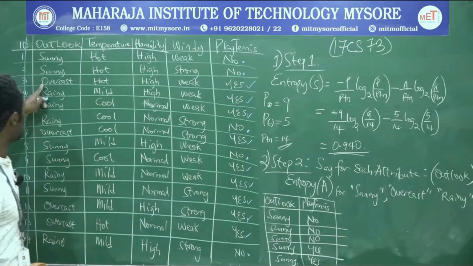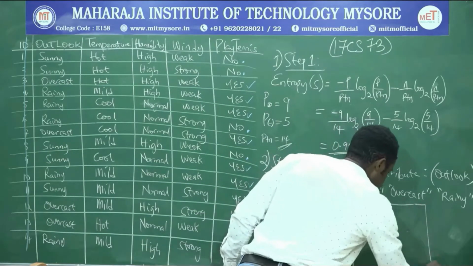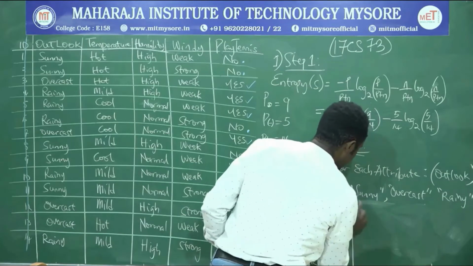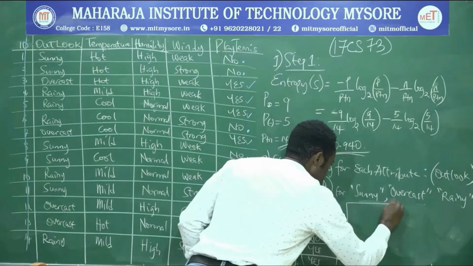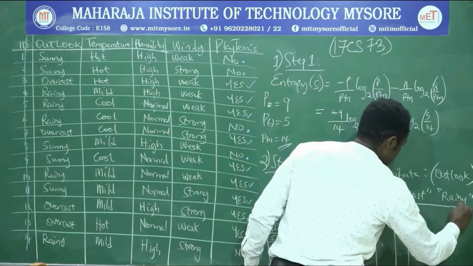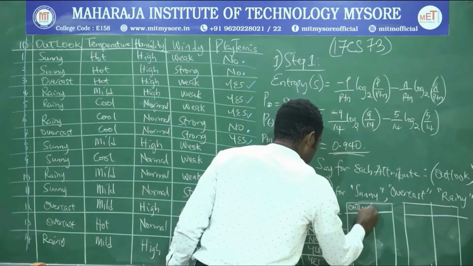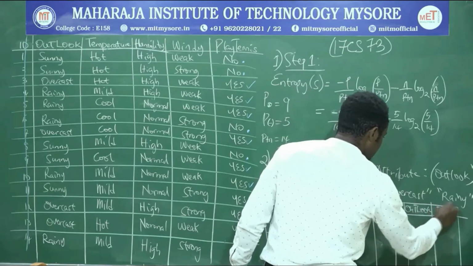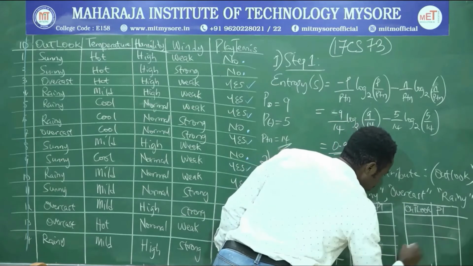Now, again, I need tables for overcast and for rainy. So let me try to fit the tables here. Next one, this is for overcast. Oh, I think you won't be able to see if I go that way. So for Sunny, I'm going to reduce this smaller. Next will be overcast. Now I'm going to compress it, okay? Just bear with me. Overcast, and the last one will be rainy, so that you'll be able to see. So again, this is Outlook, as you already know, and this is play tennis, I'm calling it PT. 1, 2, 3, 4, 5. Again, 1, 2, 3, 4.